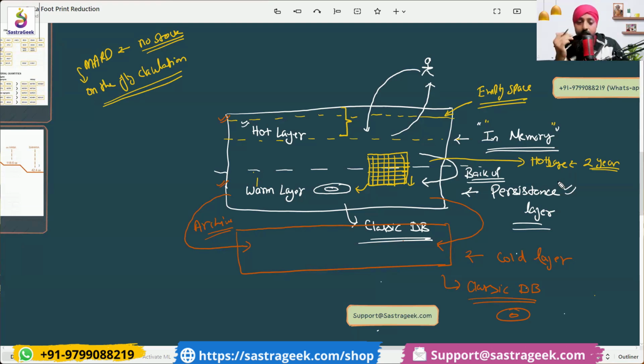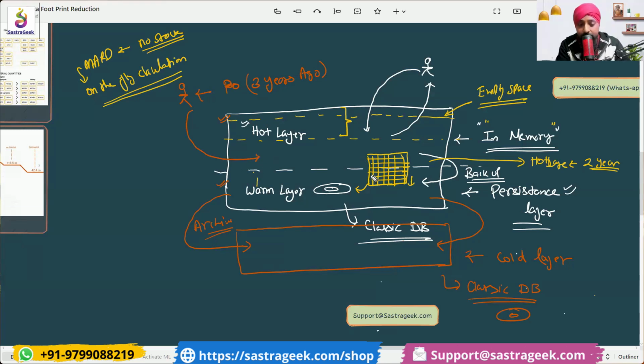And let's say later on a user comes and says, I need data. The user makes a query. I need to see a purchase order which was closed 3 years ago, or a sales order which was closed 3 years ago. The query will always come here.